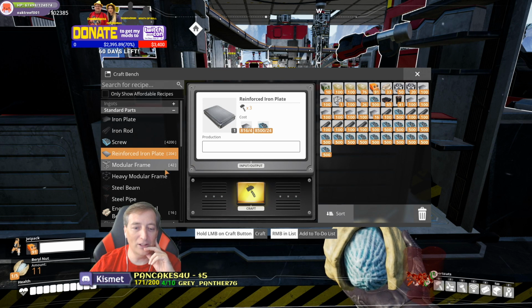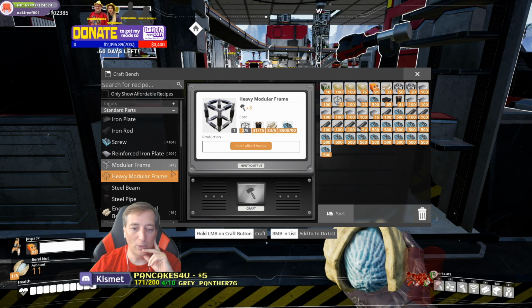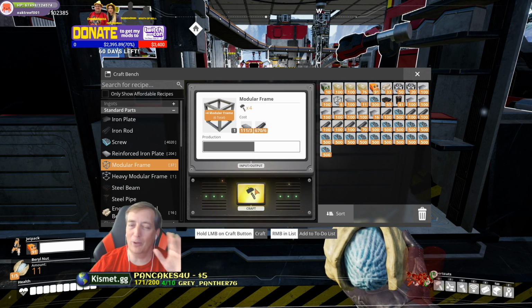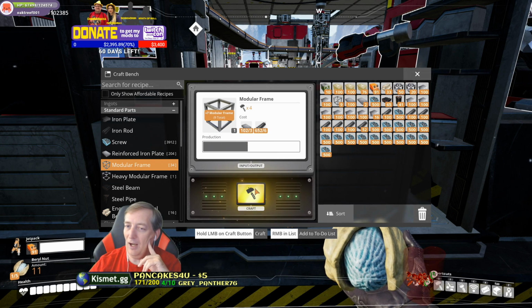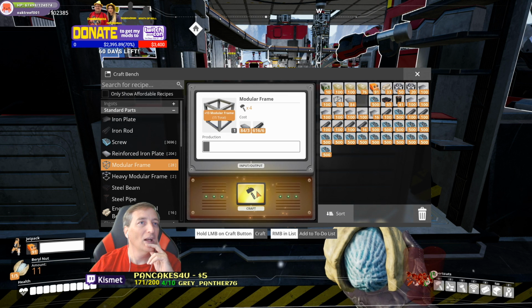Learning the game, trying out different stuff. Fun things like that. What do we need? Lots of modular frames. Let's go. Let's see if we can produce 100. Then we'll fly up there, put 100 in there, and see where we stand. I would love to unlock this tonight. I'm not sure I'm going to get it unlocked in time.